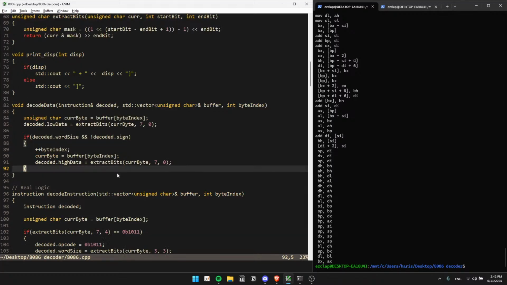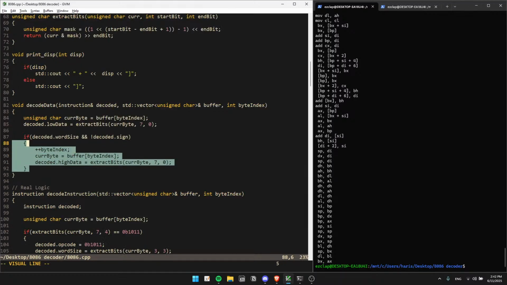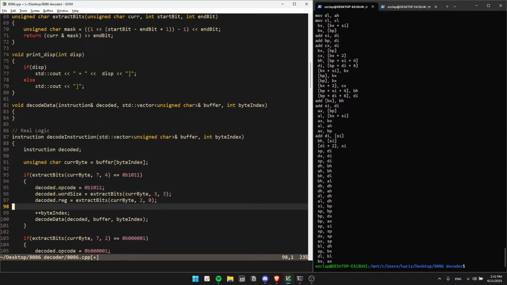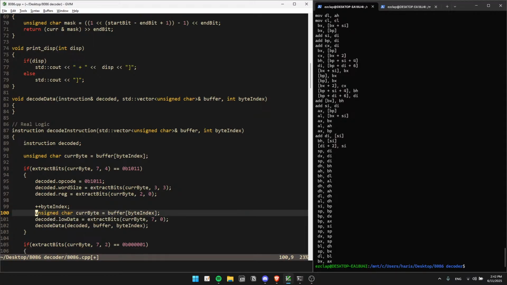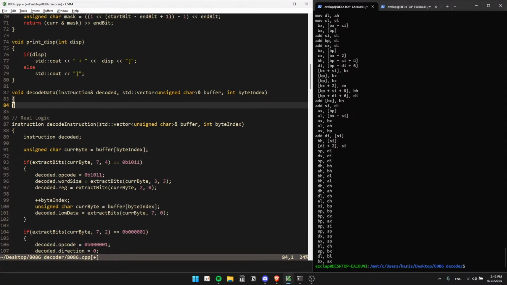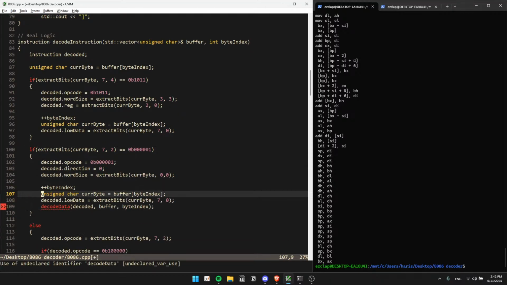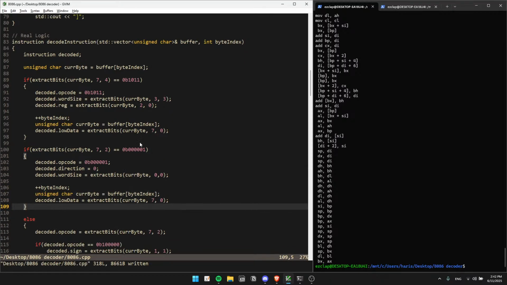So actually speaking, get rid of this, put this here, get rid of this, actually get rid of this. Sorry. Okay, so if it's 0001, let's go to that.